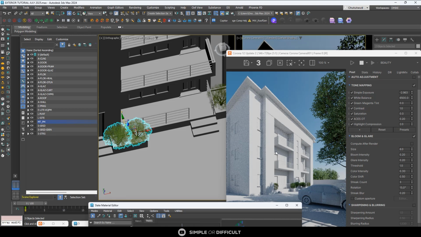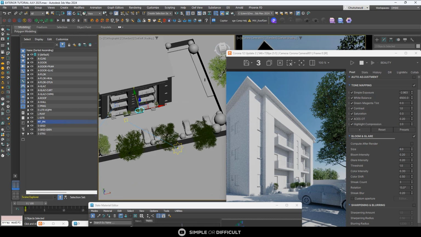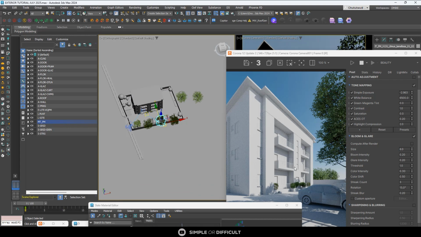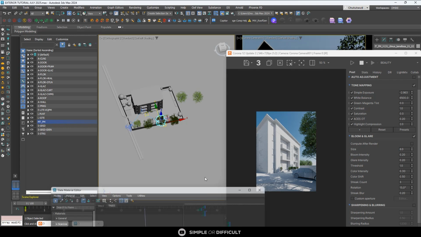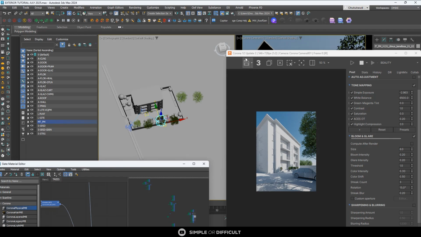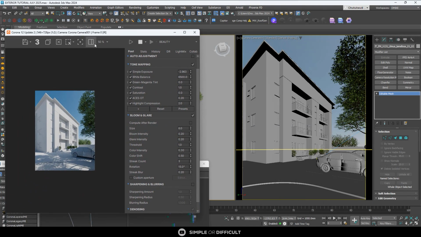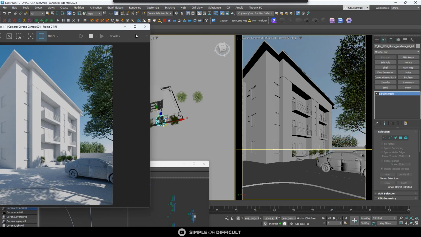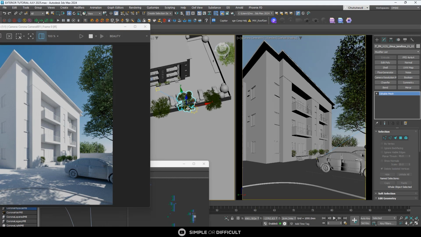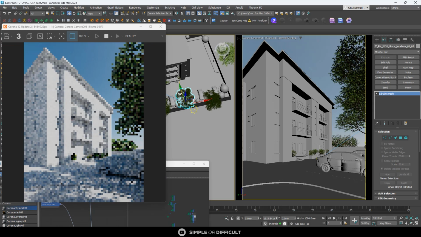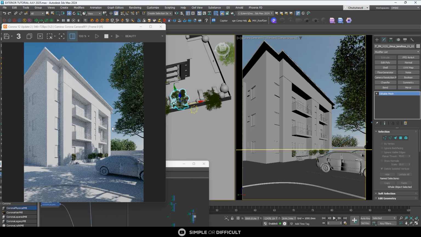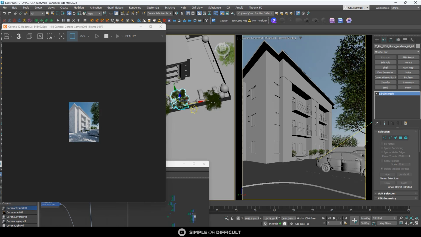Now I just want to move some trees around and play with some shadows and all that, and then see what I'm going to get. Right? You can do your own however you see fit. Okay, this is where you should let your intuition play with it till you get what you are comfortable with, what you are okay with. Right, so I'm just going to bring this one in just a little bit and then shift it this way. Okay. One more.